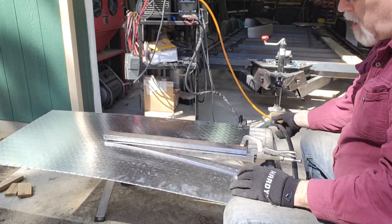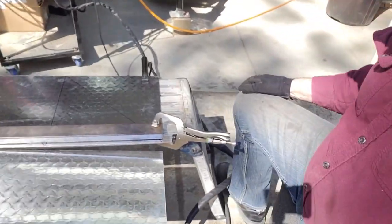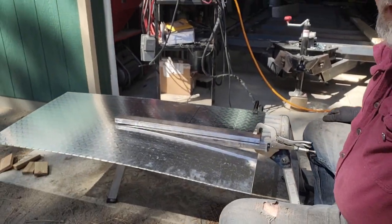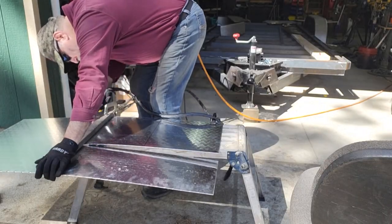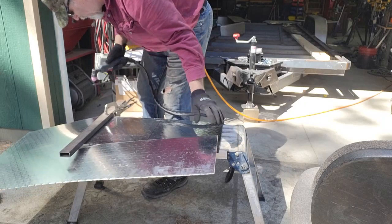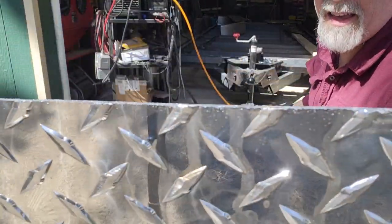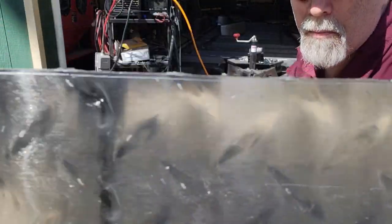Okay, that was real time, so you can see with aluminum, it's so much faster than pretty much any other method. I'll get you in here really close. The cut is just like you've sawed it. The kerf is maybe a 32nd of an inch, so you realistically lose next to no material. There's the slightest little bit of slag on the back, but for the most part, it makes a super clean cut.